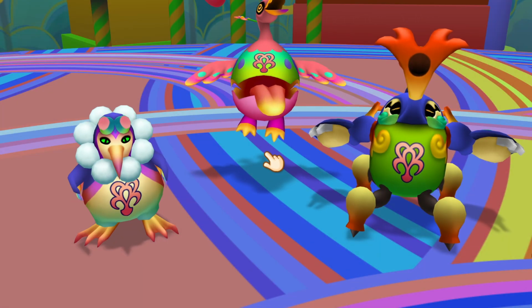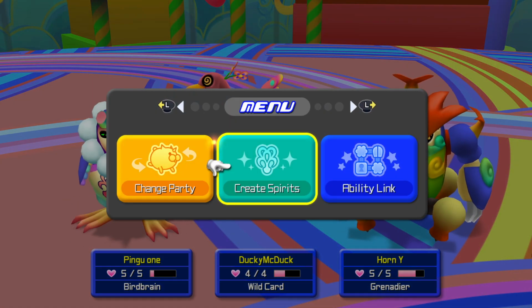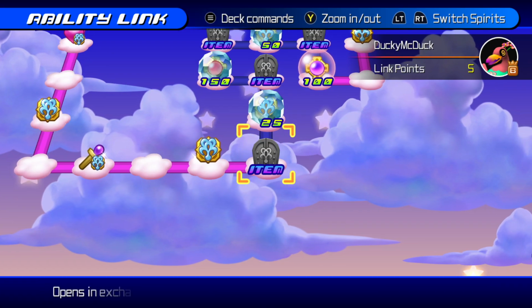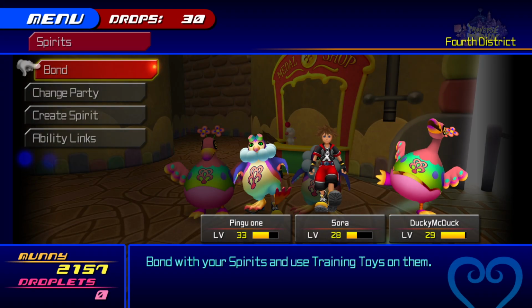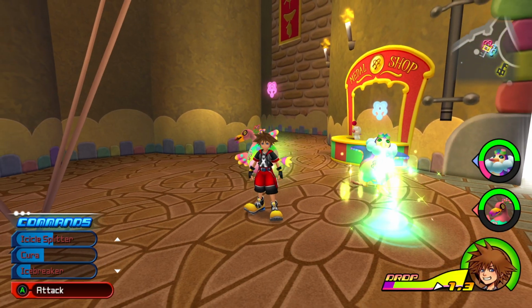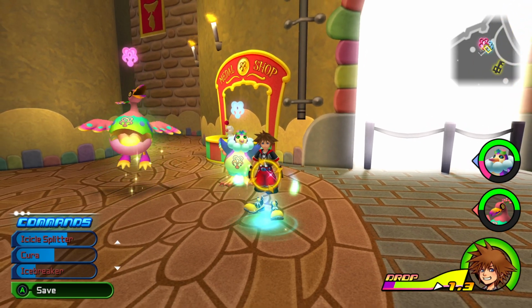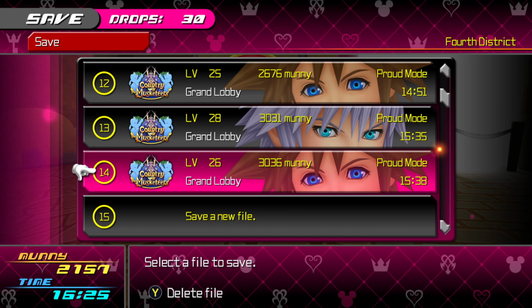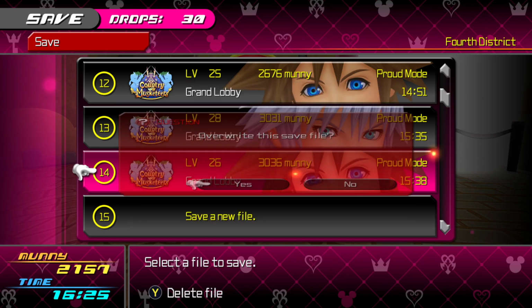But anyway. Sure, let's check the ability link. Not quite. Alright. Everything's fine. Next time with Riku, we're gonna do a bunch of cool stuff. But yeah, I'm gonna stop it right here.